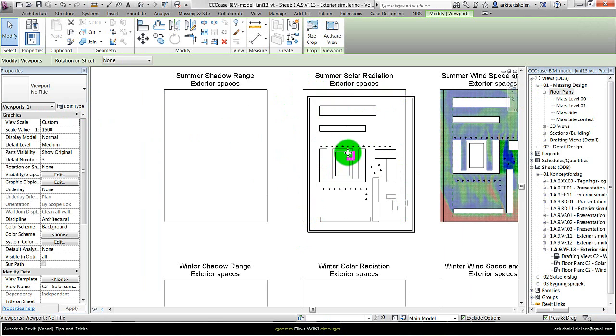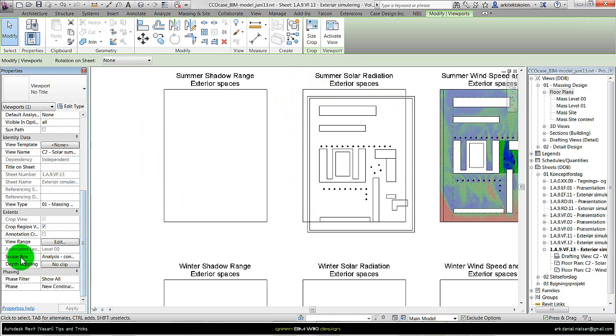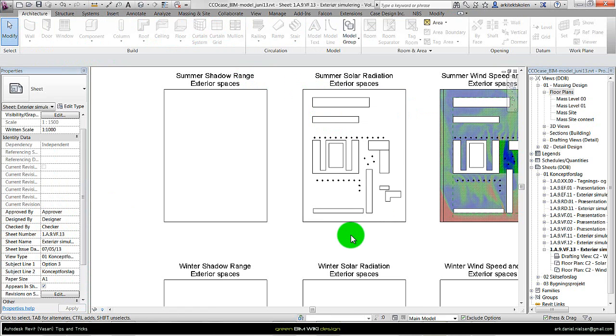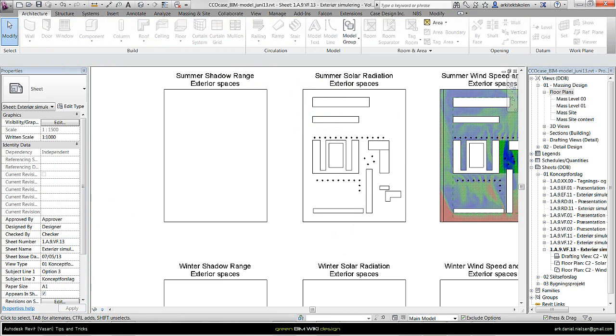So I select my view, go to properties, and on the scope box, select that scope box I already have created, analysis, context. Make sure I can see the crop region so I can snap to this view, have the view selected, activate move, and from the corner here of the view, it should be up here, and now it is placed like the other ones.